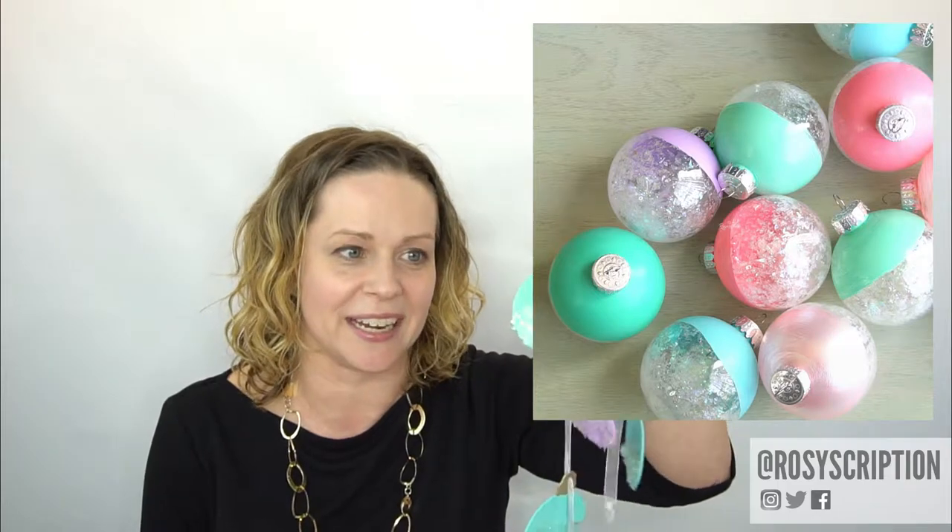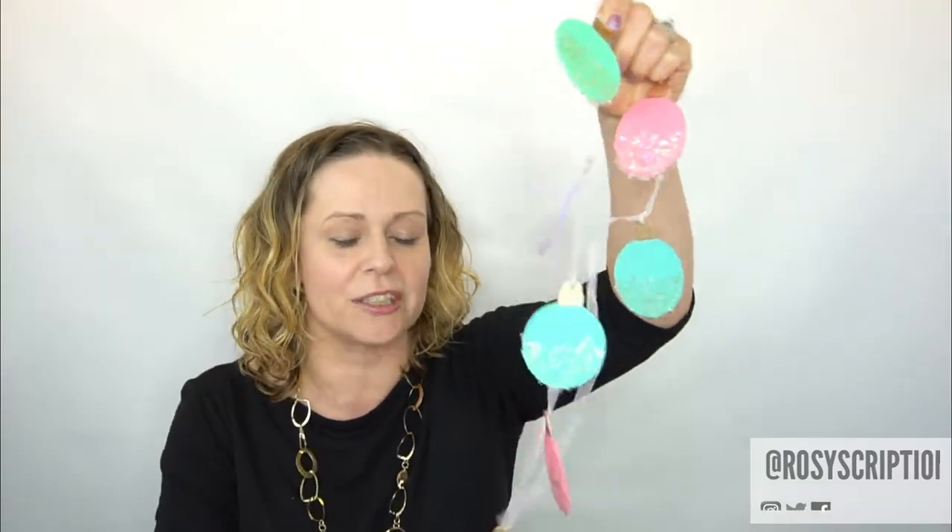I love making garland and those wooden cutouts that you can get at the craft store make it super easy. They often come in kits that you just have to decorate and you have instant garland. I made mine in these ornament shapes and I love them. These may look a little familiar to you — they should remind you of those unicorn snow ornaments that I made. I had a lot of that unicorn snow and leftover paint, so I just made these ornaments to kind of reference those unicorn ornaments. I love the way this turned out. They were really easy to make.